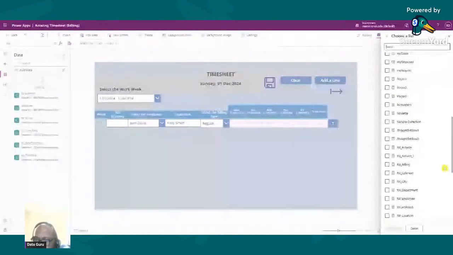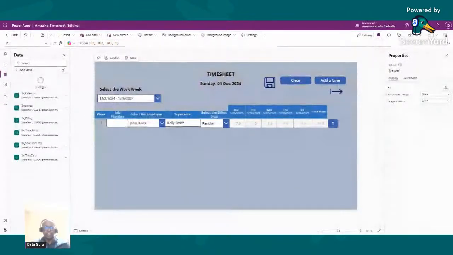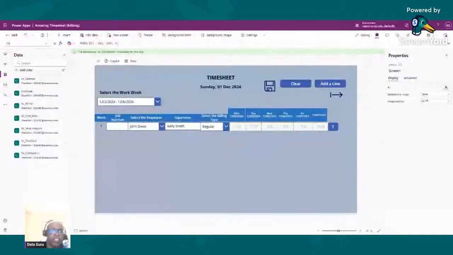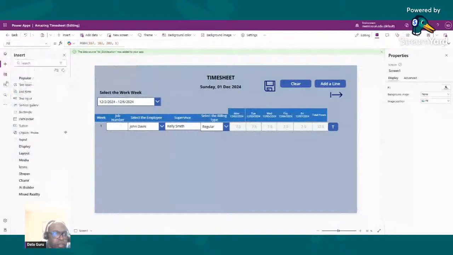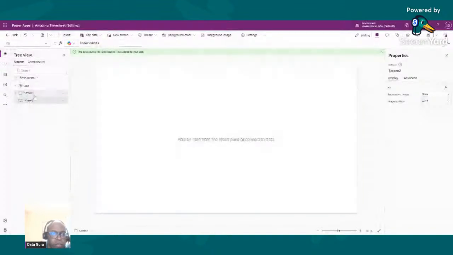Find that SharePoint list right here, sick vacation, connect. Okay, so I'm going to now go to screen 2. It's an empty blank screen.